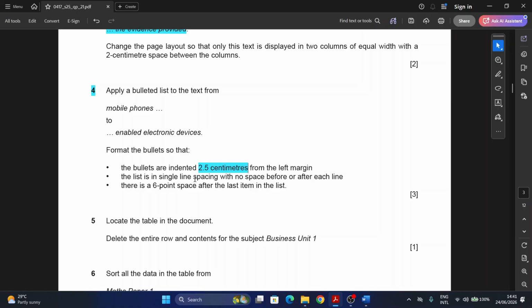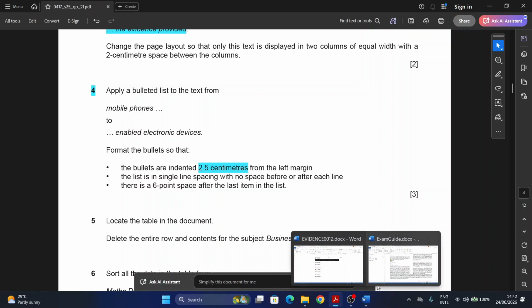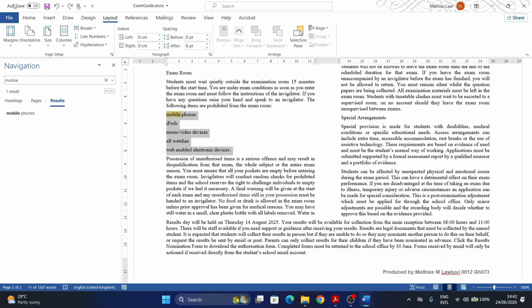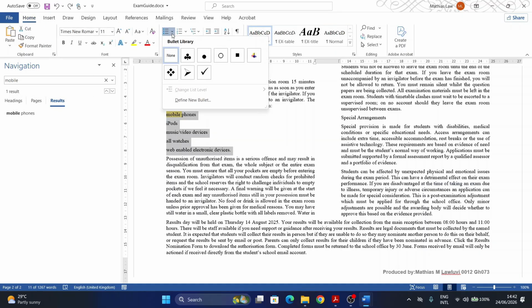The list is single line spacing with no spacing before or after. There's a 6 points after. So they didn't mention any particular bullet point, either square or anything. So we're going to go to home, and we choose this bullet point.